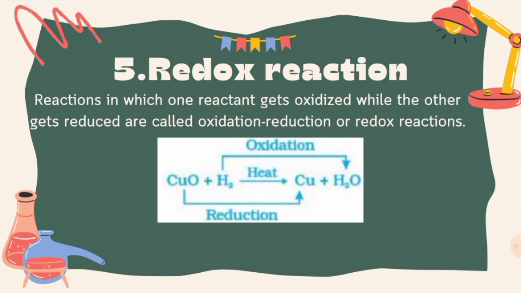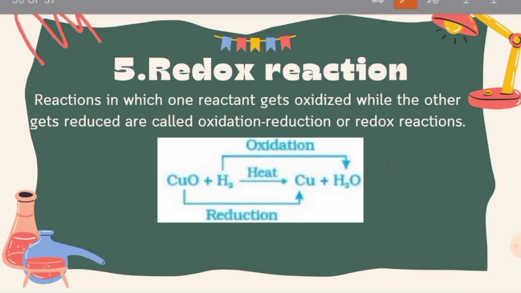First we'll understand this word, redox. Red, R-E-D, is nothing but reduction, and ox expresses oxidation. So the reaction in which one reactant gets oxidized and the other reactant gets reduced, we will call that a redox reaction or oxidation reduction reaction. That's why first I told you the other two and then redox reaction.